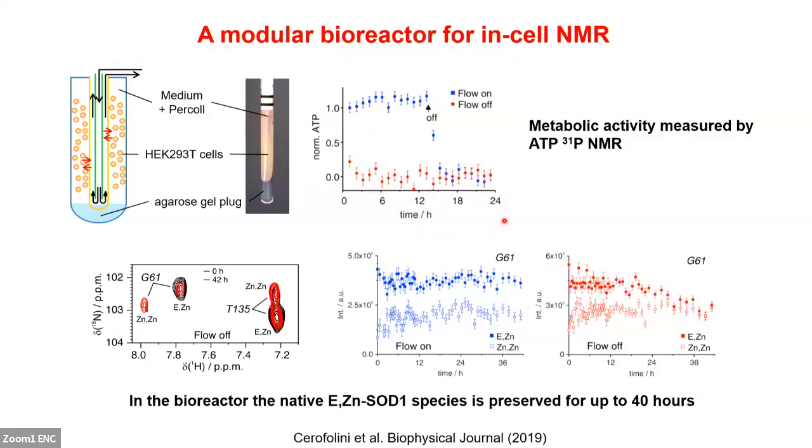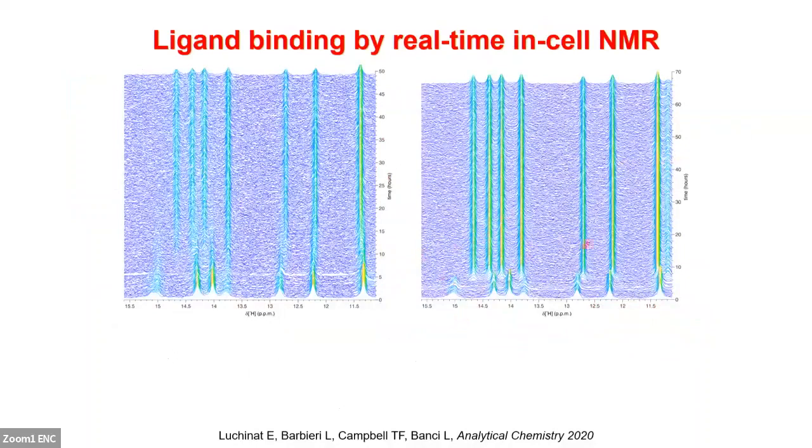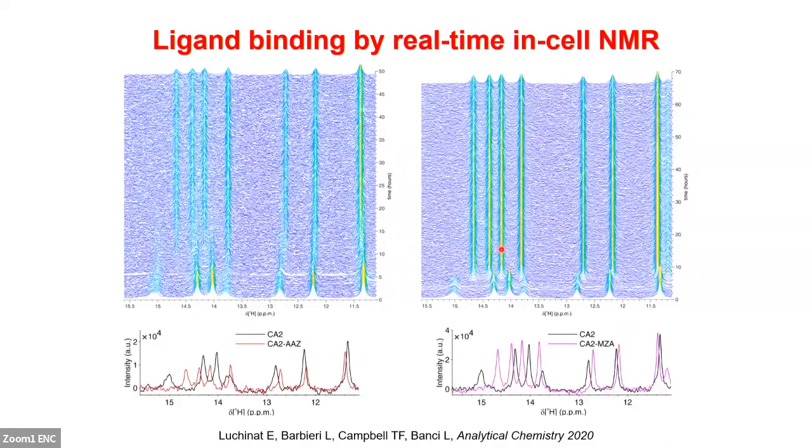ATP formation is the indication of the viability of the cell. And so this is a very good piece of equipment to do real-time binding of the drug. And here you see the difference, as I mentioned, of these 2 different drugs. These are, as I said, already approved, already on the market. That one, you see that there is a slow change in the NMR spectra, while the other is really, really fast.